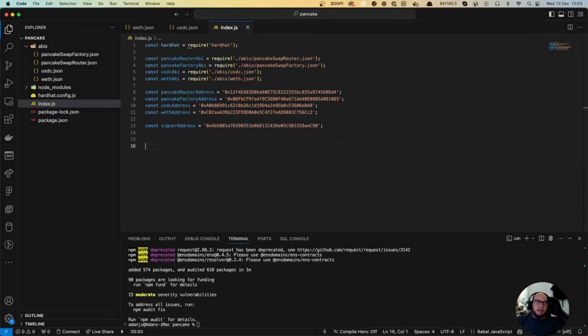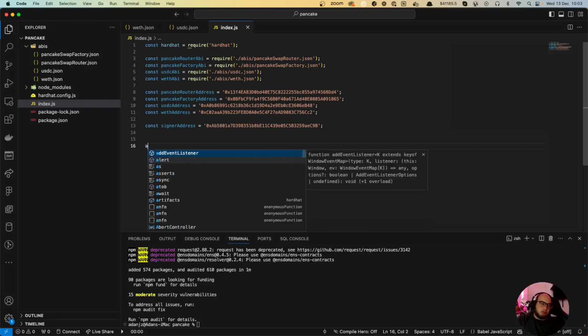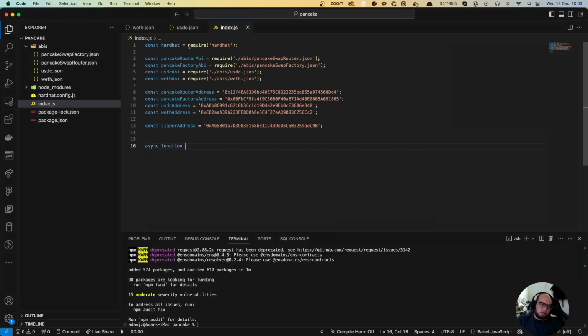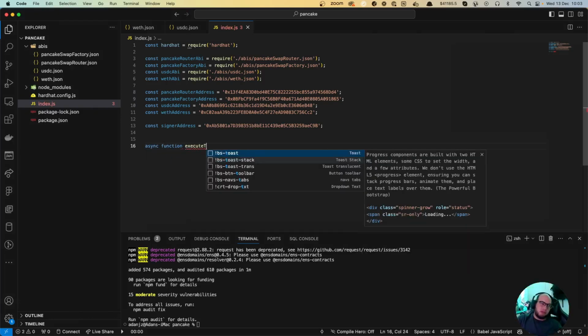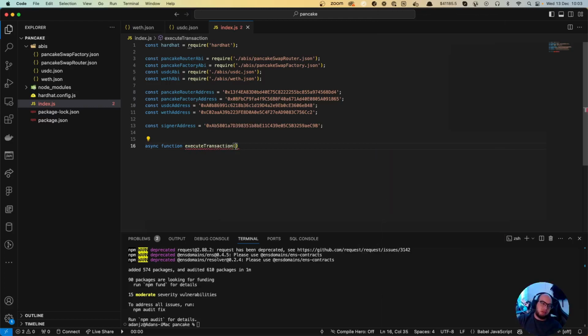So we are going to create an async function to do all these transactions. So async function execute transaction. Okay. I'm trying to think what I should set here.